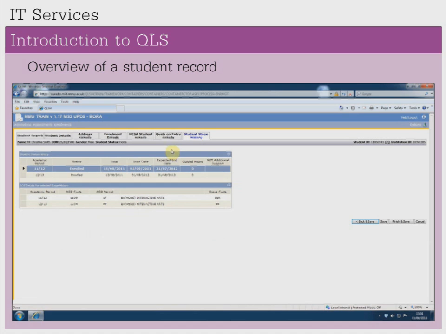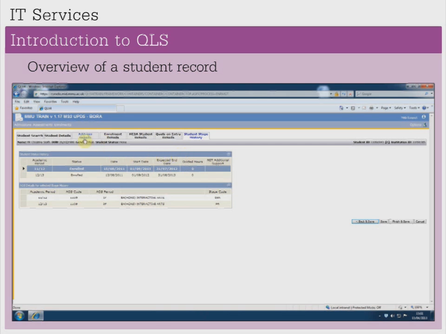For example, most students will start off with a PR or Provisional Stage Code, then the Reg or Registered Stage Code, and then ENR or Enrolled. There are a wide range of stage codes, and a full guide to the stage codes can be found on the Business Support Services Group intranet page. The link is given at the end of this podcast.